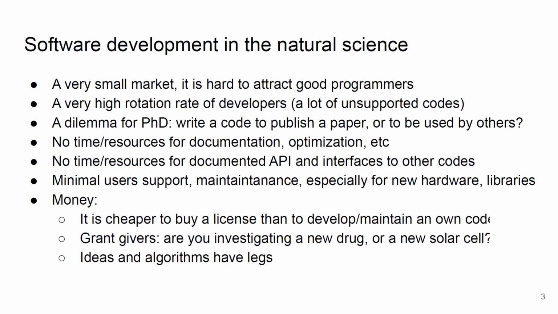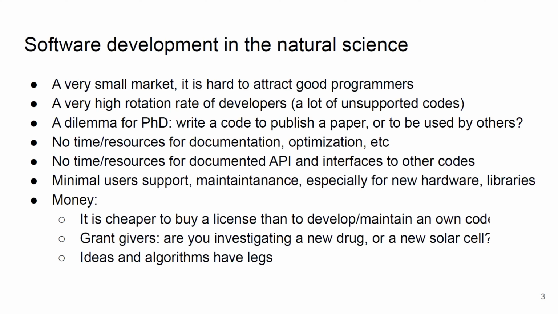So let me start from some rational observations about the development of software in natural science. It's quite a special thing actually, because you know that there are quite many programmers on this planet. But most of them are busy with other things. We are making games, we are making some useful tools, which we are all using every time. But the market for quantum chemistry is quite special. And you clearly see this, that it's very difficult to find good programmers. And if you find them, sooner or later, well, they disappear because they find another job. And then you have a lot of code which is not supported. It's a typical problem for all of us.